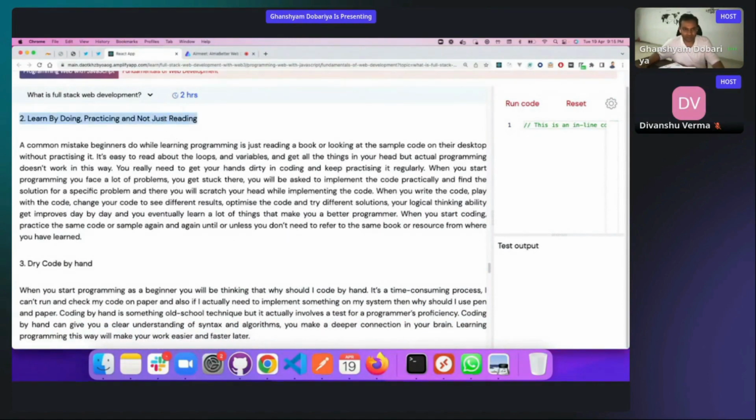Even if you are learning some other thing, not just programming, like violin, guitar, or basically any other art, you will have to practice. And during practice, it is possible that you make very big mistakes, you break lots of things. But it will happen only once. If you do not make mistakes, you will not learn. Okay?